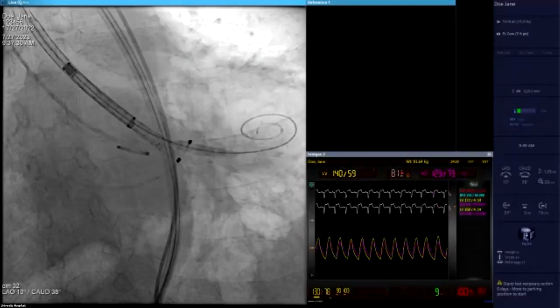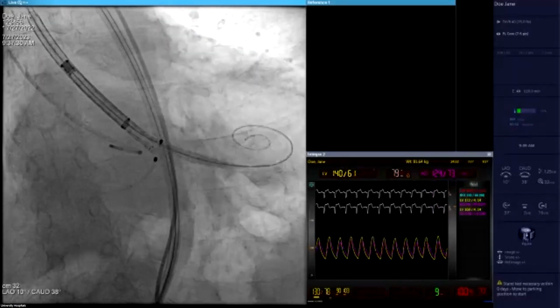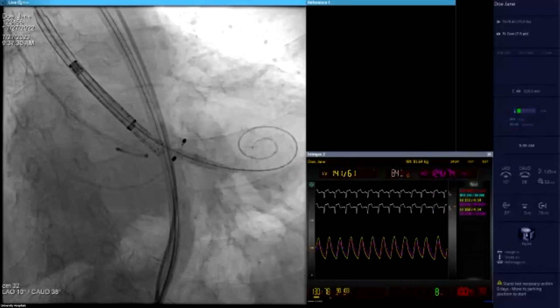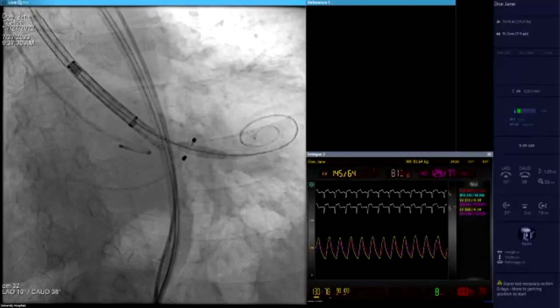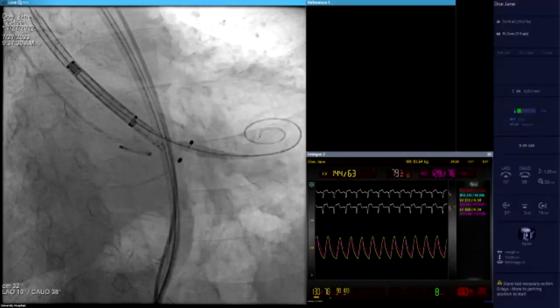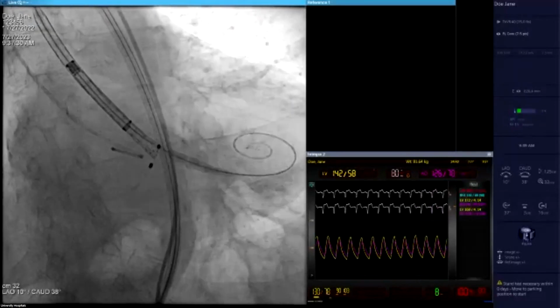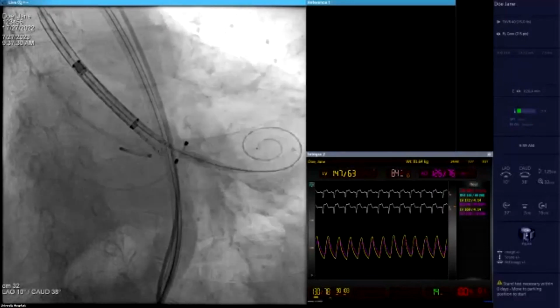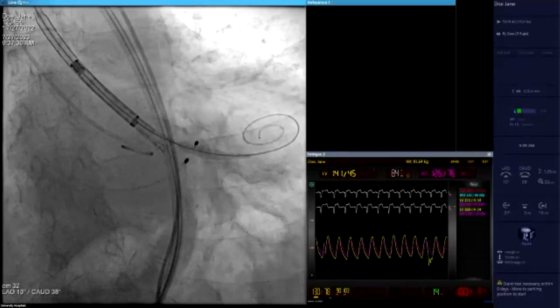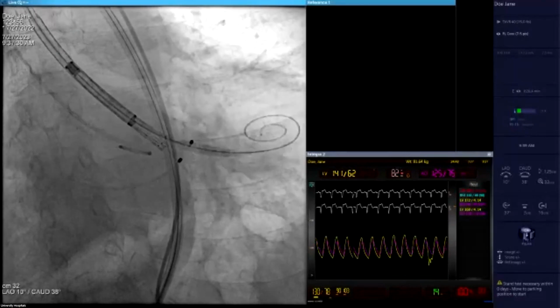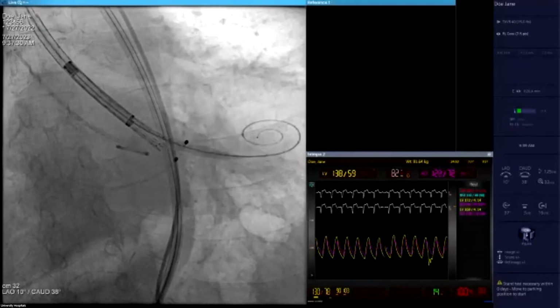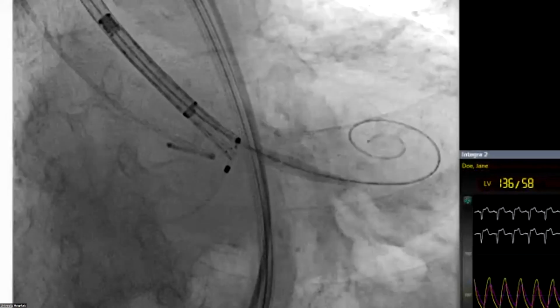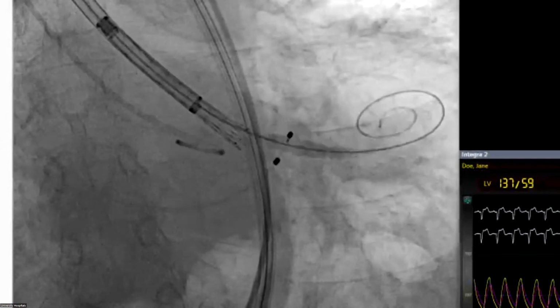Do you use the wire at all? Because you're a little bit more on the inner curve here. Do you try to get a little bit more sense? Yeah, that's a good question, Sushil. So when we are in cusp overlap, sometimes it's harder to see the position of the valve seating compared with an LAO position, but I'm happy with this position. I'm not gonna push the wire too much. With the FX, if I were using an Evolut PRO+, Puff.